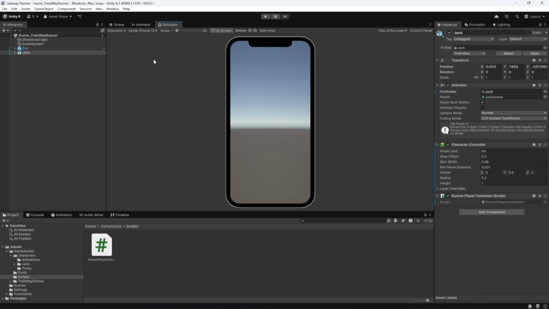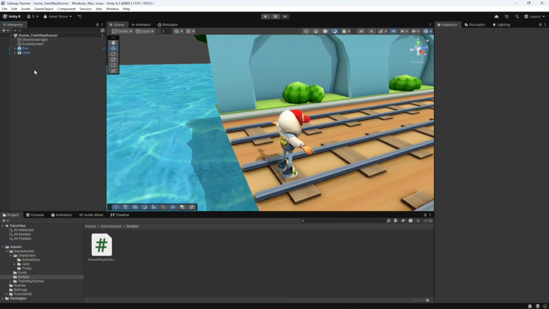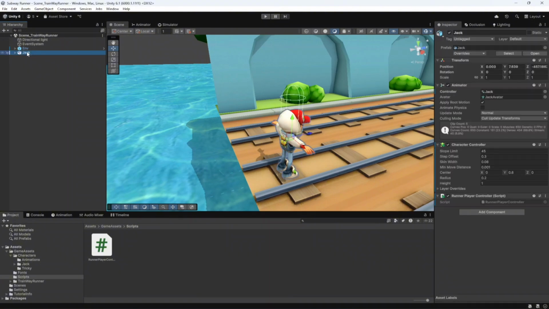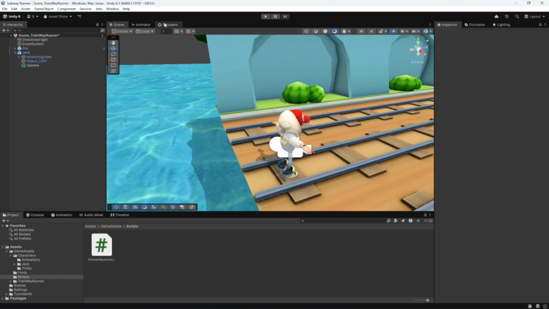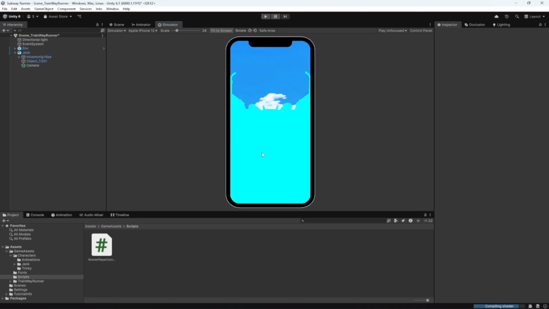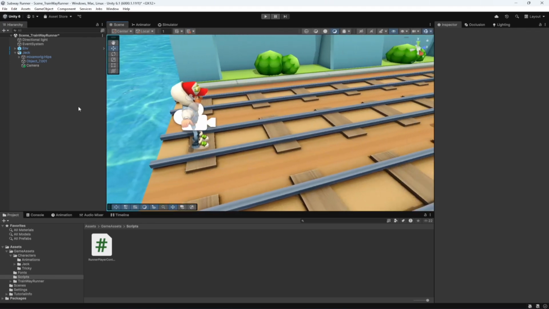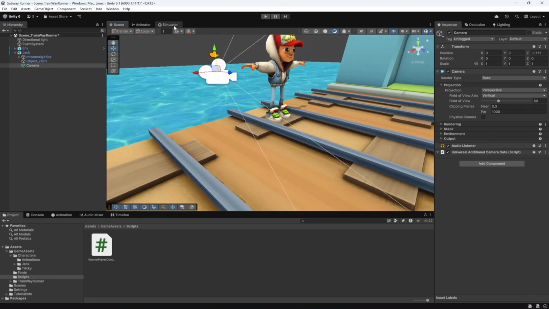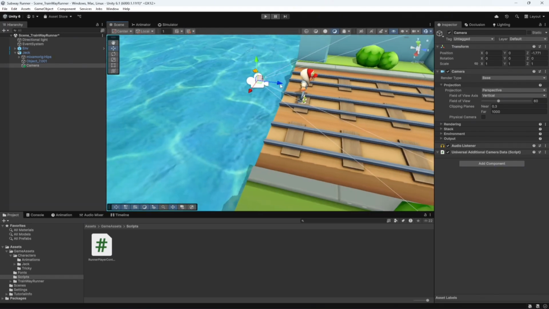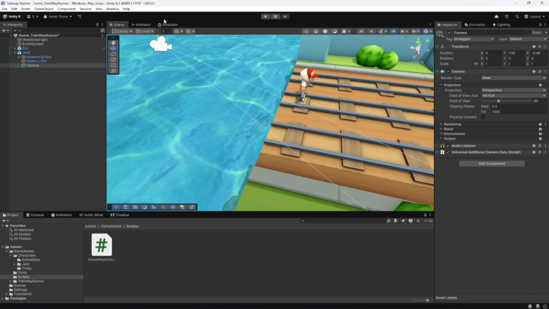Alright, right now we don't have any camera in our environment, so let's go ahead and add a camera. For now we will just add a simple camera inside Jack. If you click on Jack, right click on it and then click on camera, it will create a camera like this. As you can see, the camera is now loading, so let's just wait till the shaders are fully compiled. Now the camera is in the player's feet right here, so we just have to move it back. Now as you can see, there is our character. Let's move it back a little bit and a little bit up.